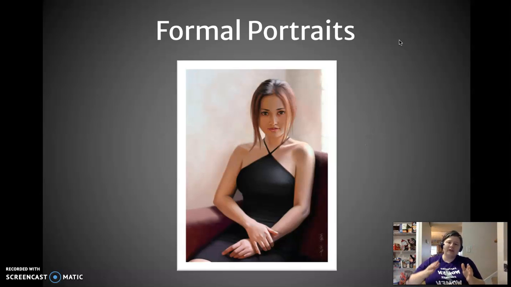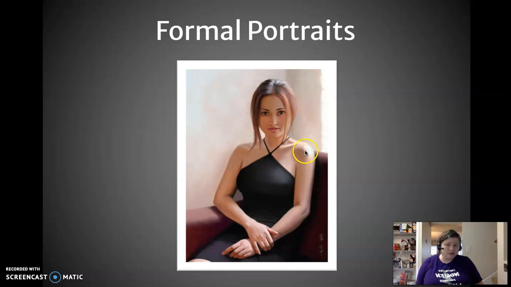I want you to pause and take a look at this and tell me if you think this is indirect or direct lighting. Pause. Okay, so when you come back, hopefully you're able to identify that this is most likely indirect lighting. Now, you might also be thinking, well, maybe it was direct because there's this bright highlight here and some shadows over here. But I think that this is in general a kind of indirect lighting.